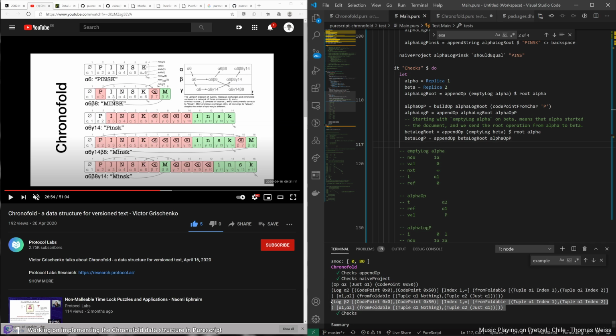Okay, yeah, no, that sounds reasonable. Log is at beta too, but other than that, all the things are alpha things because beta hasn't started typing yet.